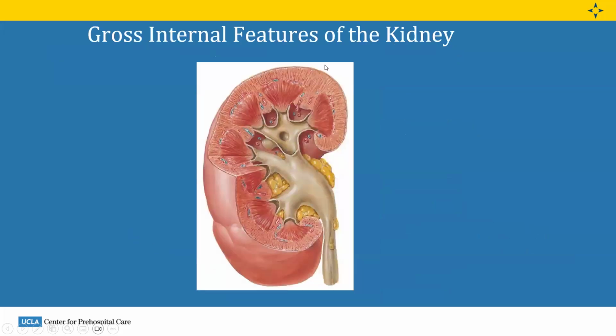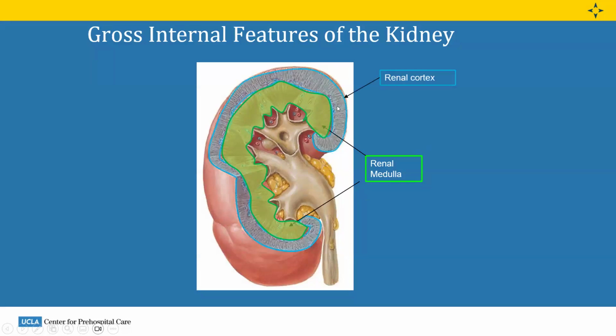Once we cut into the kidney, we can see some more features. So this inner area is called our medulla, or renal medulla, okay? And the outer portion is called the renal cortex. Renal cortex is primarily where filtration is going to occur. So essentially filtration occurs here, and then it's going to be transported through these collecting ducts within these pyramids. That's going to be collected in kind of these areas here that we'll describe next. Okay.